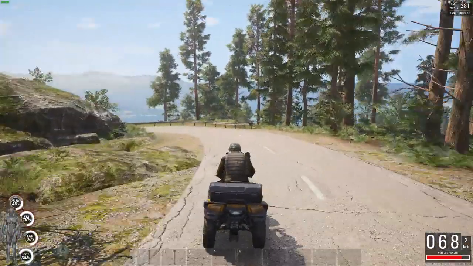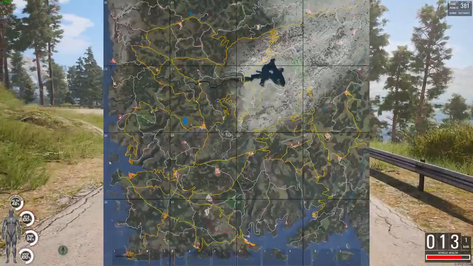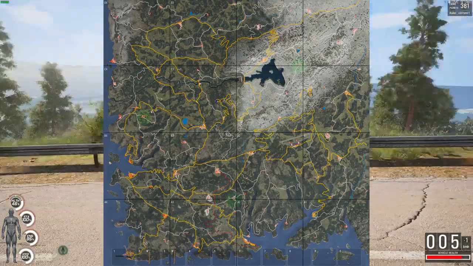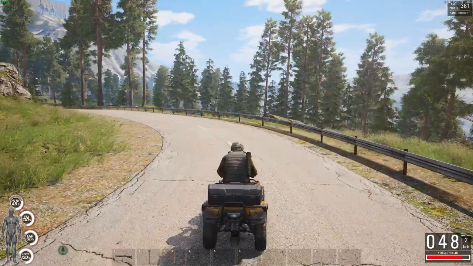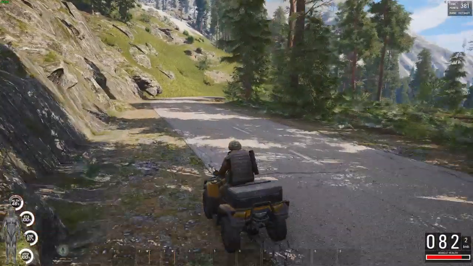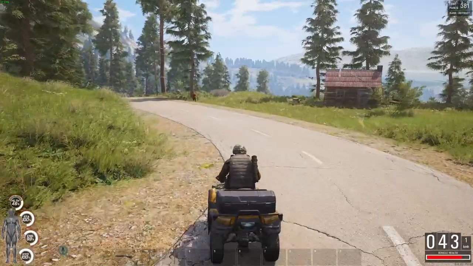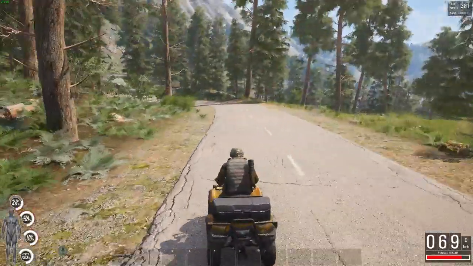I haven't seen a cargo drop near me for a long time. Is there any nearby on the map that I've missed? Let's have a look. Nah. Not really. Okay. Check that cabin on the way back.